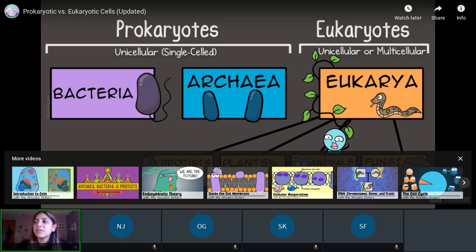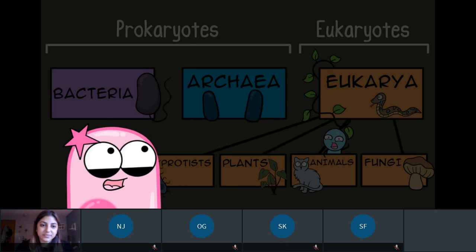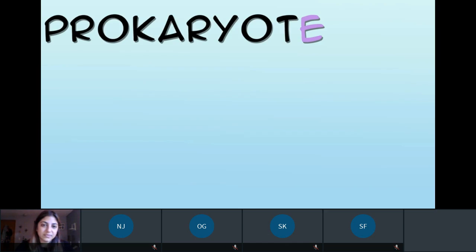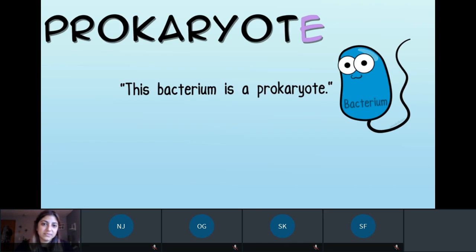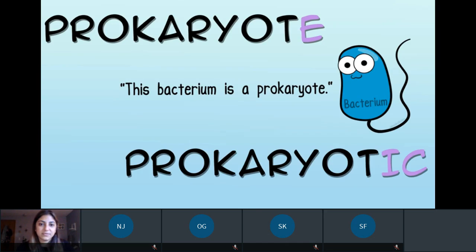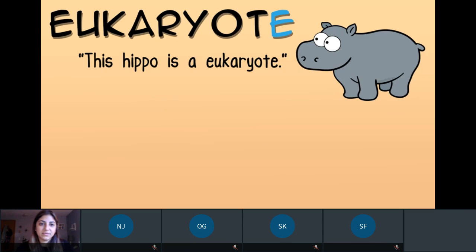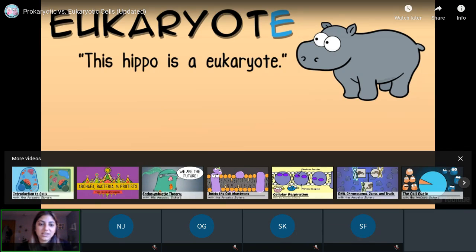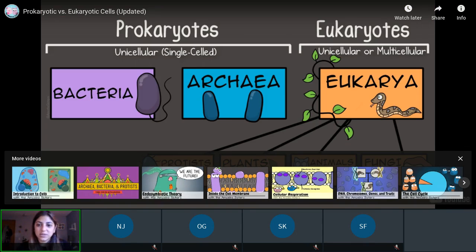Next section is going to be for the following organisms. Indicate whether they are considered prokaryotes as a P or eukaryotes as an E. I think we're getting to that answer here. By the way, just to clarify, the word prokaryote is typically used to refer to the organism itself. When you are describing its cell, you are describing a prokaryotic cell. Same for eukaryote. I'm going to go back just a second.